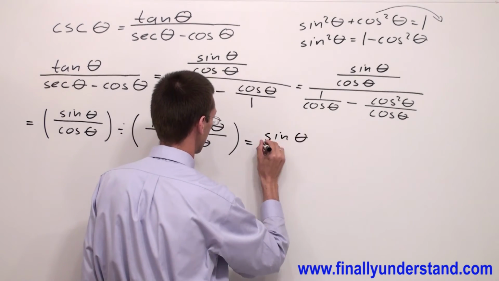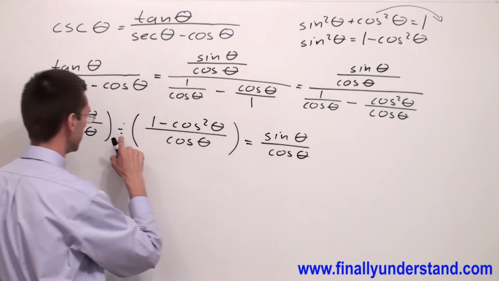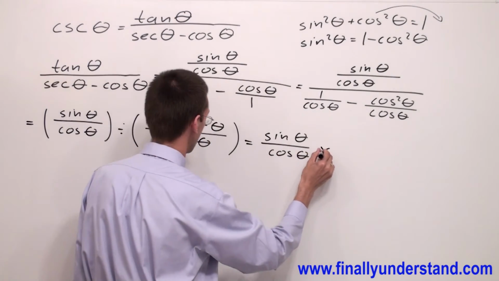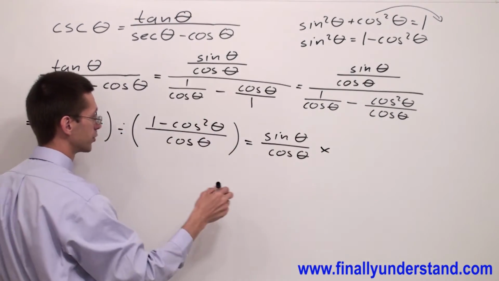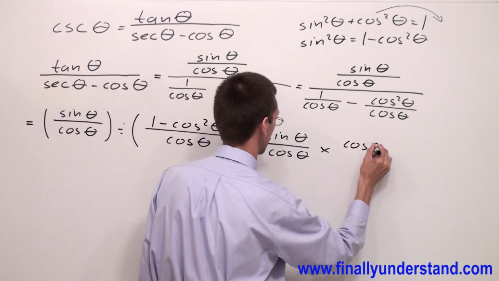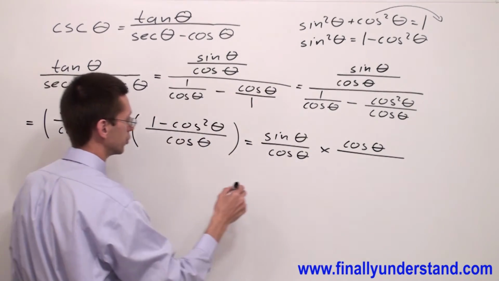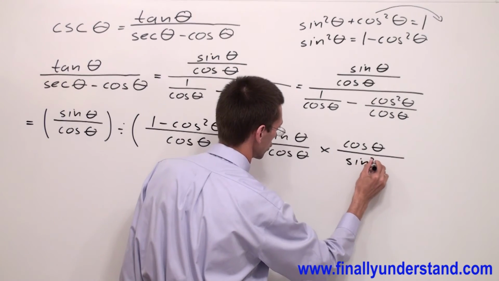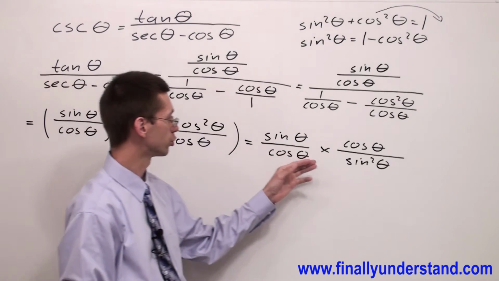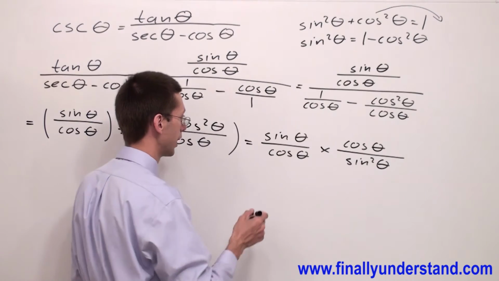Sine theta over cosine theta. Remember, anytime we divide fractions, we're supposed to convert division to multiplication and flip the second fraction upside down. That's why I'm going to have cosine theta over, we said this has to be changed to sine squared theta. We're supposed to convert this to sine squared theta because we want to eliminate this sign. So take a look what will happen.